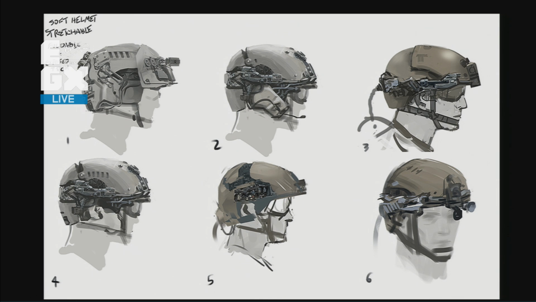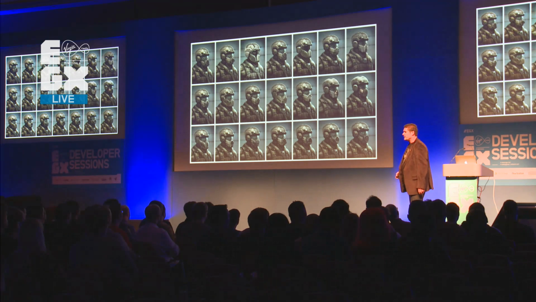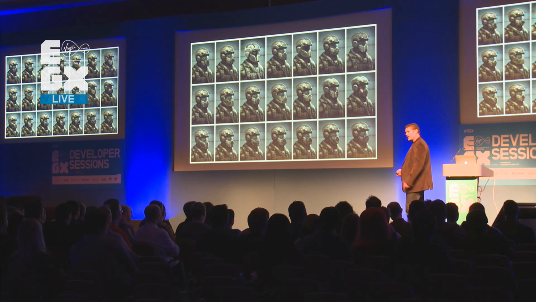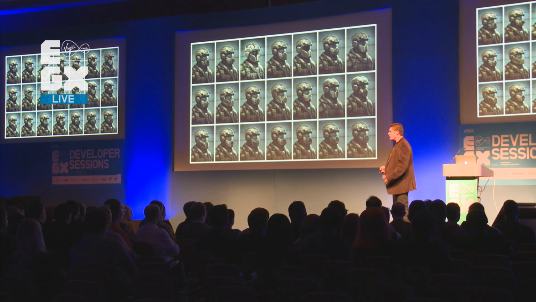So we do it with helmets. We do it with gloves. We do it with everything. Here's a couple of quick helmets, and then we do helmet studies. Again, we have probably 5 or 6 more pages of this, and this is just for one particular helmet. I don't know how many helmets are in the game, but it's a lot of work. But it's the detail. We want to get it right.